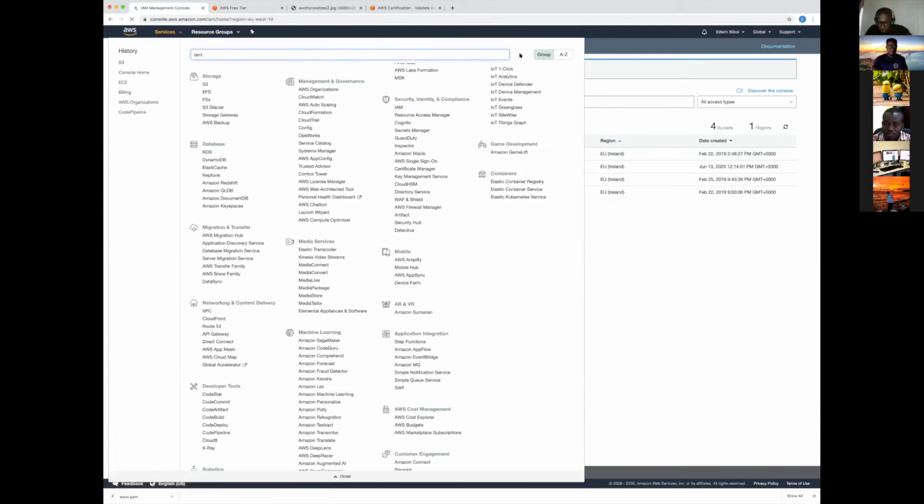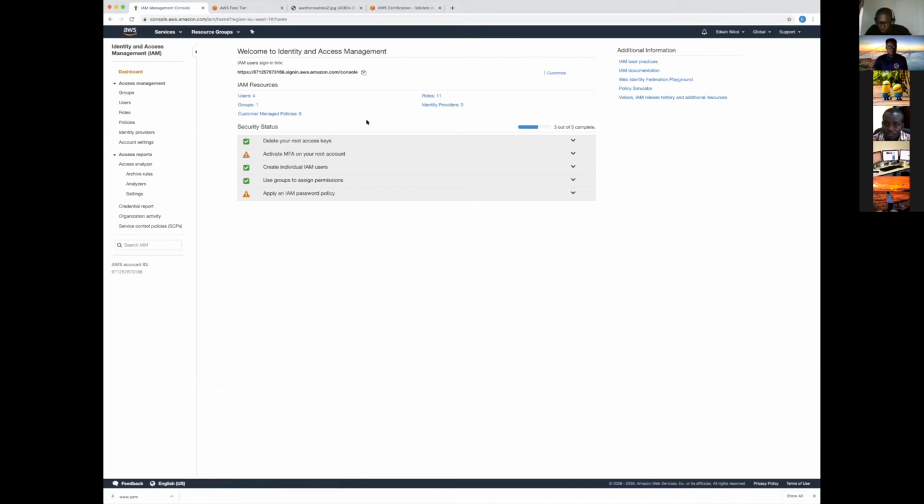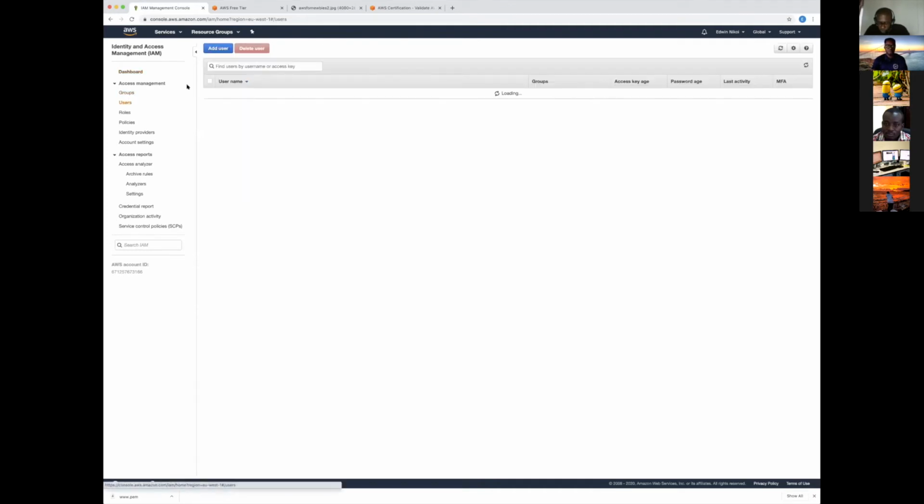The other service you spoke about is IAM. IAM is basically where you manage users and manage permissions. As the service says, it's your identity and access management. So if you want to create users for people, this is where you come to. As you can see, I have 4 users on my account.